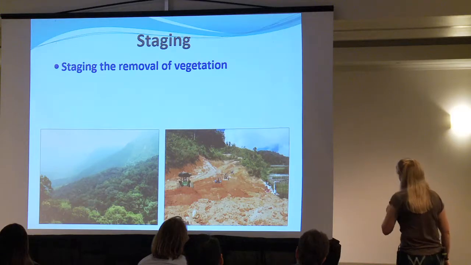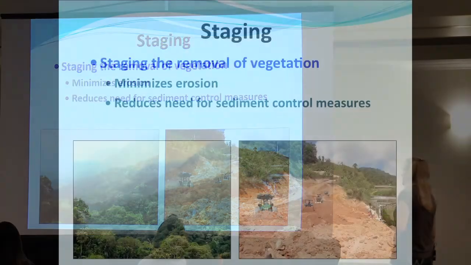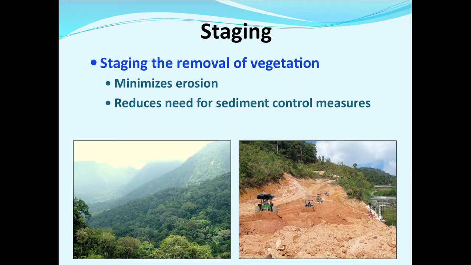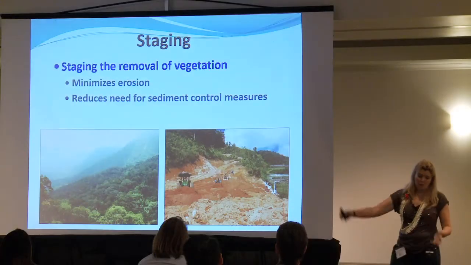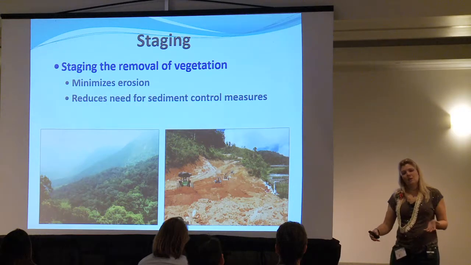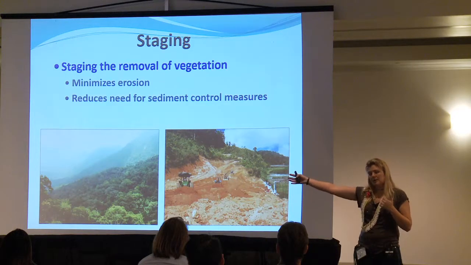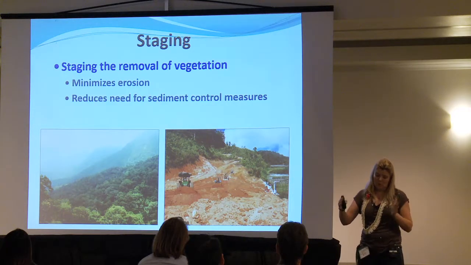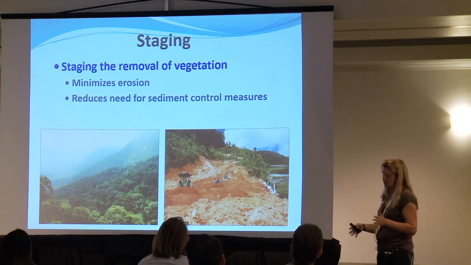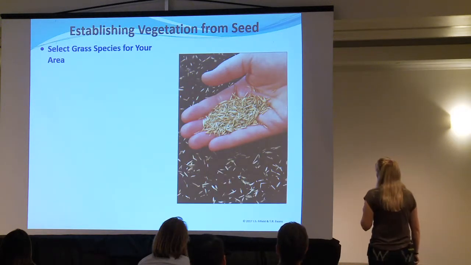But it's a great way to actually reduce the erosion potential on a site, and it reduces the need for sediment control measures. Yes, we will still need sediment control, but instead of putting out 7 miles of silt fence because we opened 7 miles of ground for a highway, if we do it in stages, maybe we have a couple miles. That means we're not having to maintain the rest of that 7 miles. We're only looking at those couple miles instead. So, something to think about and be aware of.